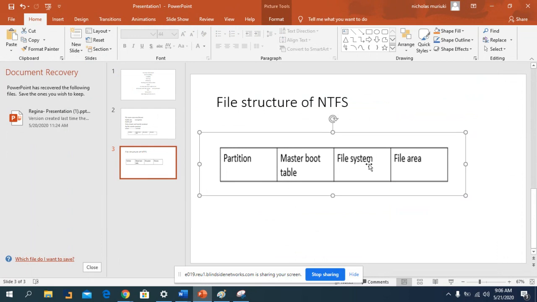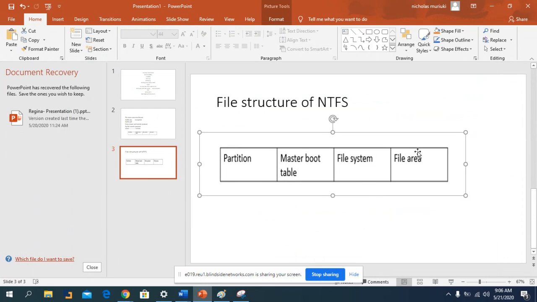So the file system is able to provide the best approach to allocate files in a given disk. That's why we have the file area. This is where we are allocating files.